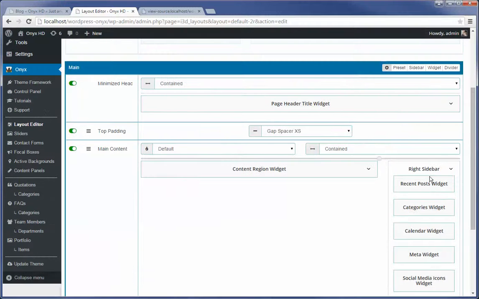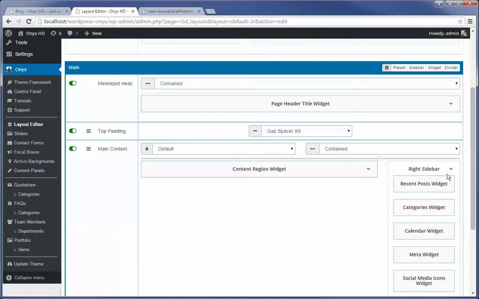Now, keep in mind that when you go to make any changes to any one of these layouts, any other pages that are assigned to this layout will be using the new changes to this layout. So you have to really be cognizant of this. So in this particular layout that we've installed here, we have defined that the right sidebar has these widgets in it. So maybe you wanted to have these widgets for all of your other pages, and for the blog page you want to have something different.